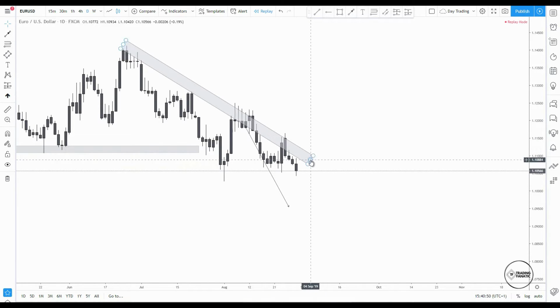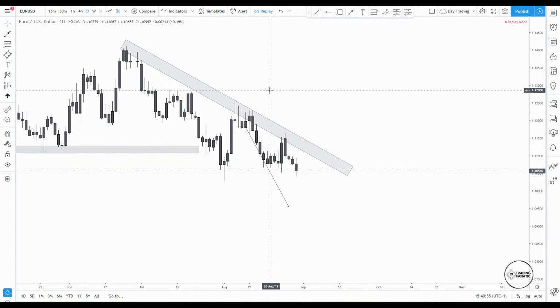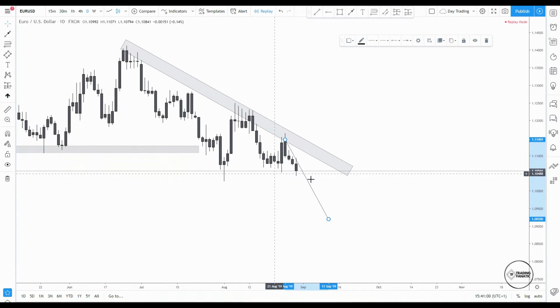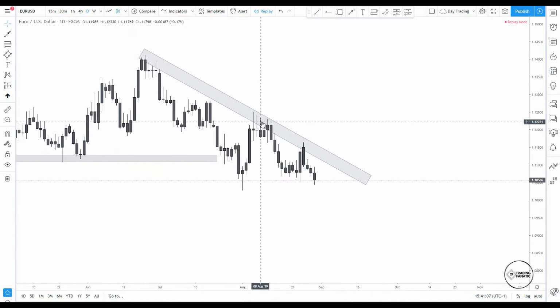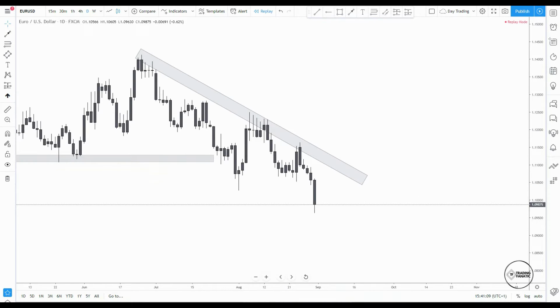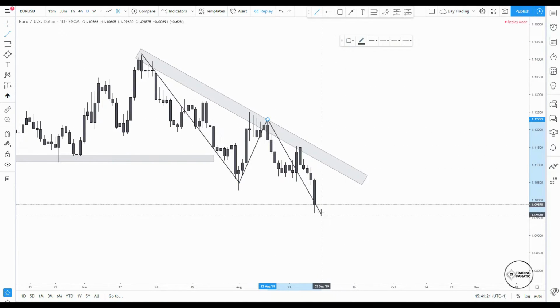You should always try to keep your zones intact. But when do you move a zone? Well, you will move it when price action creates a lower low, right? So in this situation, it wasn't correct for us to move it because price action hasn't created a low. So right now when we see the low, that's when we have a longer term wave A, then we have wave B, and that is wave C. So we have this big trend line right now. That is a very nice zone.